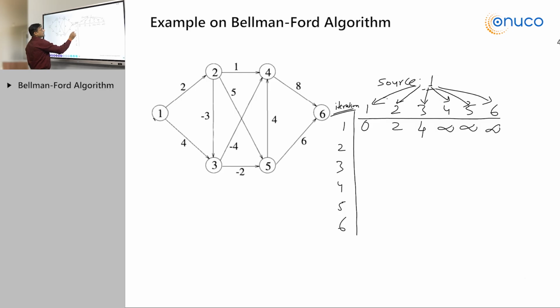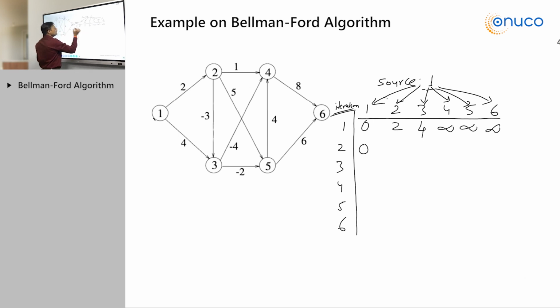When you are dealing with the second iteration, we are writing again 1 to 1 as 0. So in the next iteration, by using these values, 1 to 2 and 1 to 3, we are going to update the remaining values. If there is a distance from 1 to 2 and 2 to 4, you can update. If there is a distance from 1 to 3 and 3 to 5, we can update. Because the well-known values are 1 to 2 and 1 to 3. So we are going to use these to update the other values. Let us see that.